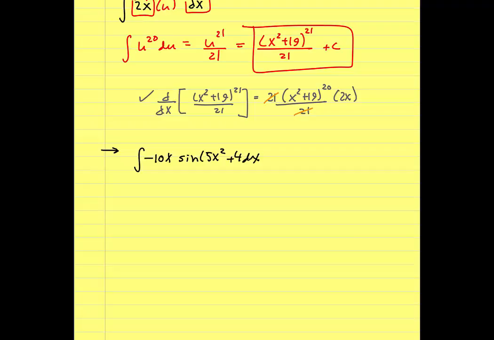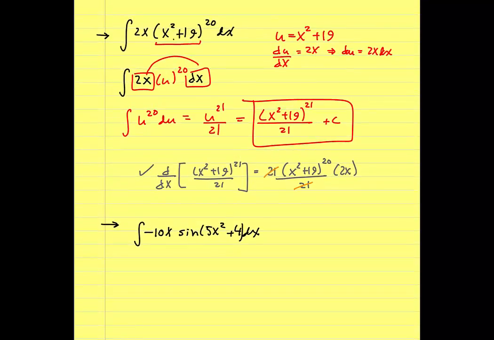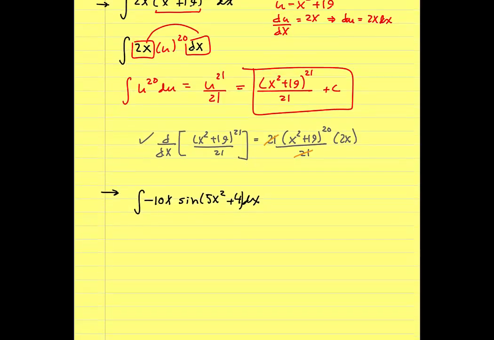So again, I could integrate sine, and I could integrate it with a negative 10 out front, but what I can't do is this x and then this argument of the sine. So what I need to do is think about my highest power. In this particular case, it's 5x squared plus 4. And I was doing the same thing up here. The highest power was x squared plus 19, and you might say, well, wait a minute, to the 20th. But I'm looking at kind of the base functions, not the exponent function part.